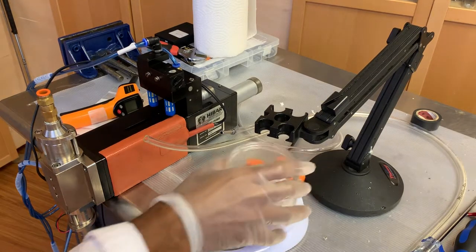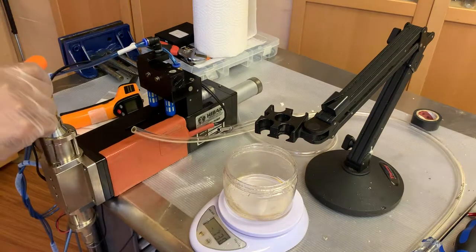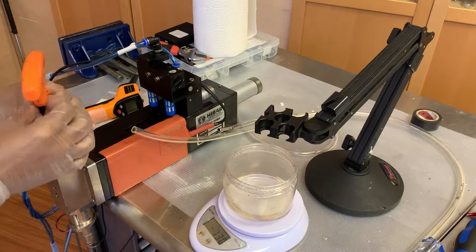And that's about it. Now, the rest of this I'll just take apart, and these come off really easily.